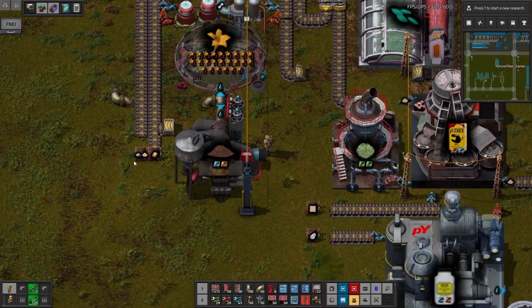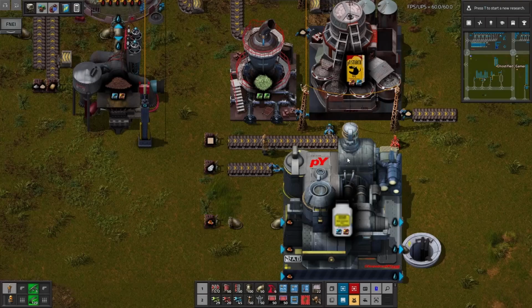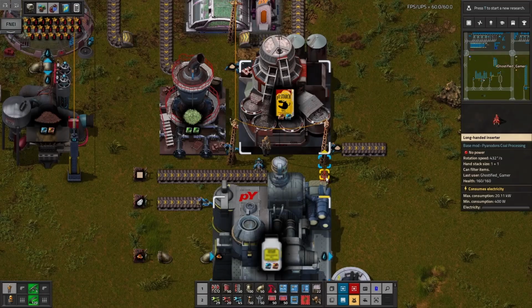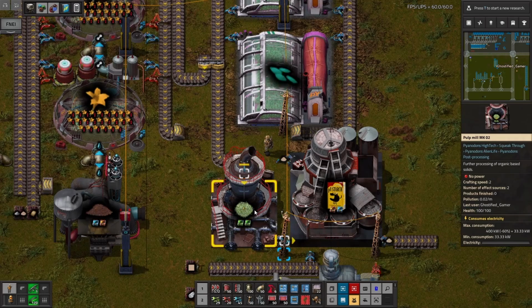Here's where I'll bring in the ash and biomass and the fertilizer. Fiberboard and sodium hydroxide, as well as sulfuric acid inputs here. I've got a long arm inserter that will take the sodium sulfate and export it into the starch machine. And here's the powdered Relasias.